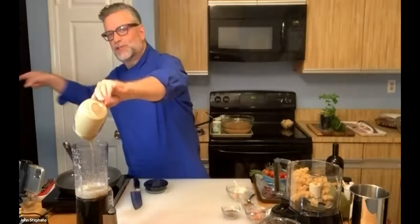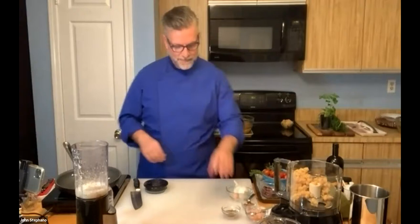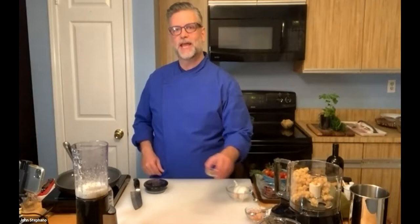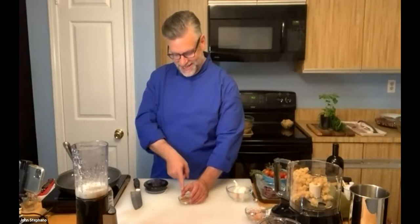So that goes there. Now, if anybody's familiar with cumin, it comes in seeds. We always recommend that people buy the seeds first. Then you want to put them in a saute pan, toast them. Once you toast them, we actually suggest that you get a coffee grinder that's exclusive to just your herbs and spices, not your coffee. And you mince that and you grind that. We're gonna add a half a teaspoon.